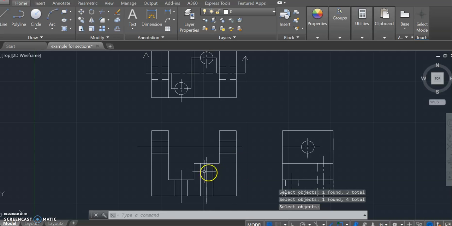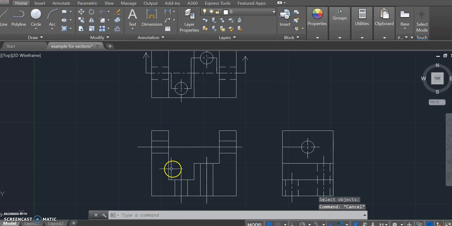Okay, now what I'm going to do very quickly is this is what my section is going to look like. If you see, I have got my lines projected over from the top, and it goes over to this level because both of those are at the same level. The reason I know that is they're in line, and this circle is right on top of one another. Okay, these are going to be solid because I will not see material inside of there. This is going to be an edge that I see. You can see that I've projected this line over, and that's going to cover the back hole because you can see the back hole is taller. The front hole is lower, so I can project those down.